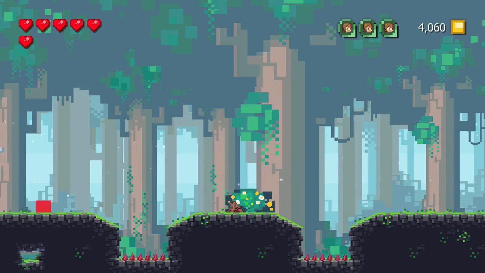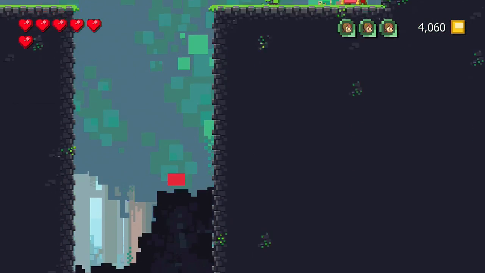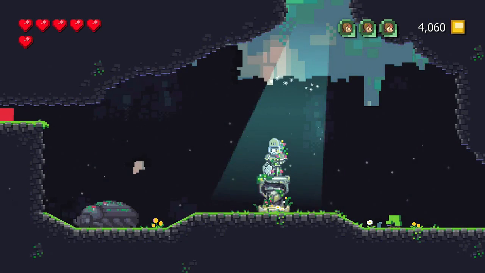You notice in the top right, other than my pixel count, I've also got 3 people. Basically, in every stage, there are 3 people that are hidden. So if you find all 3 people, you get a perfect rank for that stage. And some people will return to town and set up shop. Right now I have a guy selling items and upgrades, and another blacksmith who's selling weapon upgrades.